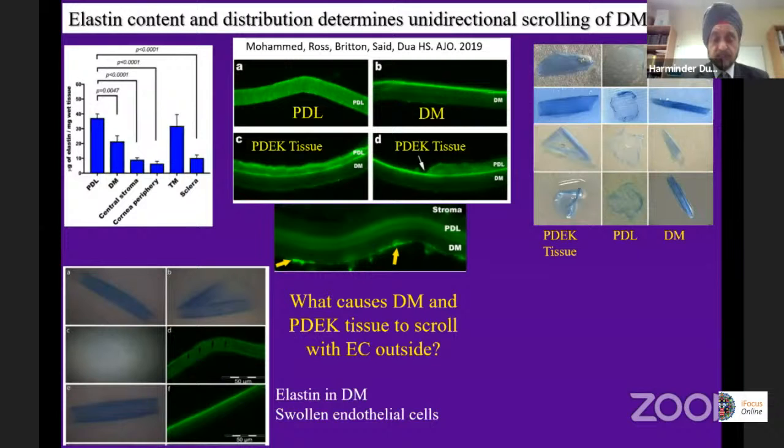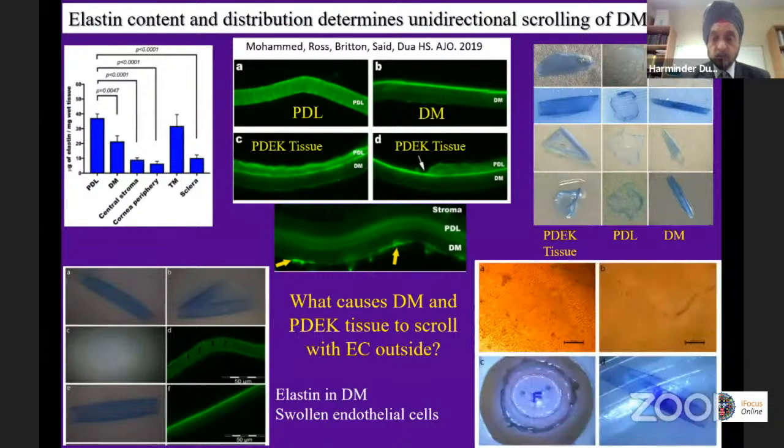But what about these swollen endothelial cells? So take a look here. You read a lot in literature, but if there's no evidence, don't believe it. So here is an endothelial cell layer on the Descemet. With dispase, you can gently take away all the endothelial cells, and then you leave it, it will still curl exactly like it does with the endothelial cells. So the endothelial cells actually have no role in making it curl at all. It curls because of this elastin band over there, and the evidence is over here. There's no evidence that the endothelium plays a role. It might be playing a slight role, but not a significant role.